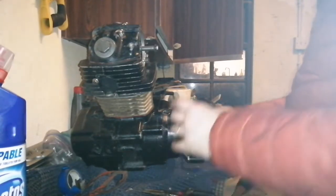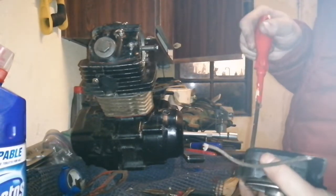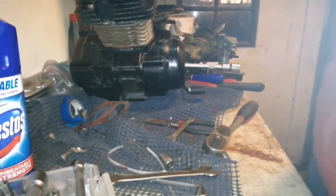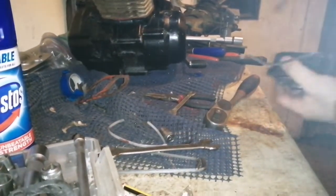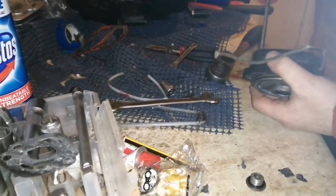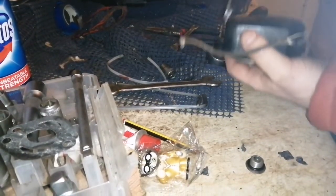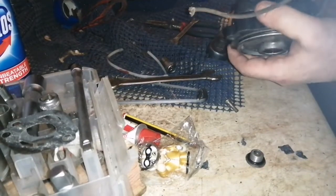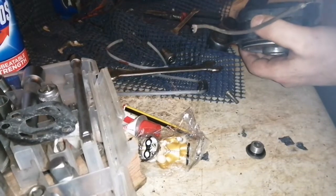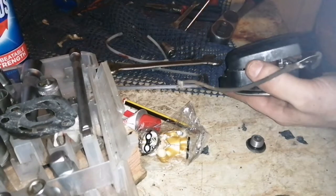So here we go. Now I have to open this up and take the screws out. That's the long screwdriver. You know, I'm so happy to just be able to work at this again. It's kept me busy all evening here. Hopefully, with a bit of luck, we'll get to fire it over once tonight. I've still got an hour or two before it'll be too late to just fire it over and hear it once, you know.